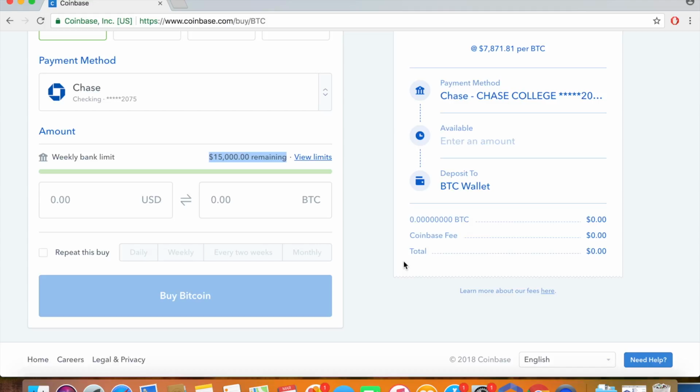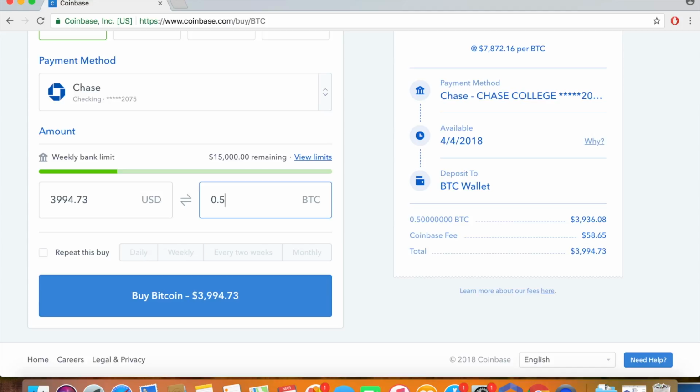I don't know how many of you ballers out there are working with thousands of dollars a week, but who knows. Now, to buy Bitcoin, you can do it two ways. You can either say, "Hey, I want to buy $500 worth of Bitcoin," so you're using USD as your reference, like you only want to buy 500. Or you can use Bitcoin as your reference. So let's say I actually just want to buy 0.5 Bitcoin, and that's about $4,000. So based on what you're thinking about buying, whether I only want to buy 500 USD or I want this many Bitcoin, this interchangeability is very useful.